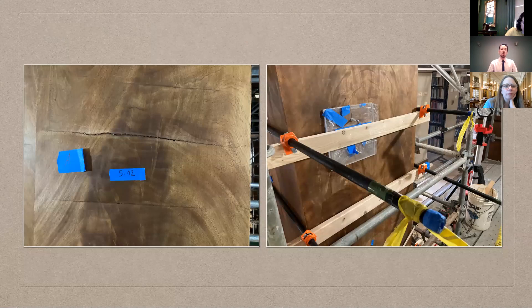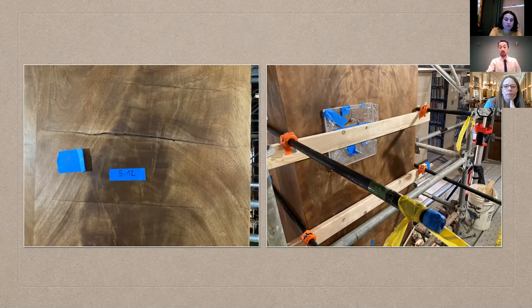Another repair method is for veneer that has detached in large sections — a couple of square feet at a time. We use high-glue organic hide glue, made from animal extract, injected behind the panels. We then use plexiglass wrapped in mylar, pinching them together and letting them sit for over 24 hours. Then we come back, warm them up using a heating iron, and allow it all to cure so everything sits flush against the wood substrate. Usually it took us about three and a half weeks just to do the top floor, but what's coming out of it is going to look phenomenal.